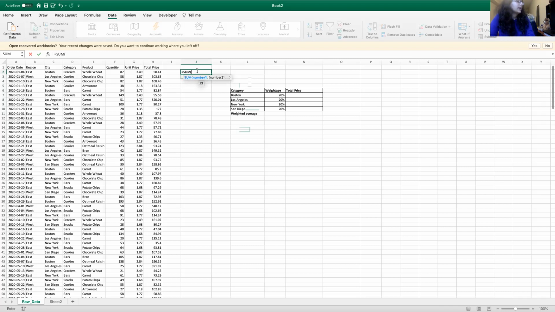So here you can see that it needs different numbers to add up. You can either take different numbers and separate them with commas, and it will give you the sum of the numbers. Or, I hit tab so it populates my sheet, you can also provide it a range, or you can provide multiple ranges. So you can say from here, I want the quantity of the first 5 rows and the next rows. So you'll see that it gives you a total value. So that's what the sum function does.